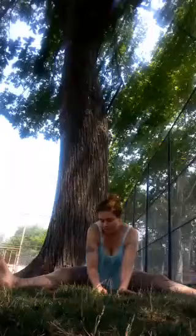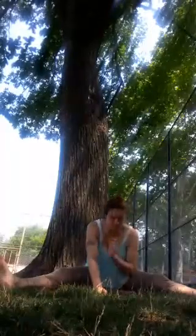Back to center. And now if you have a pillow, you can definitely put a pillow right here to kind of place the body down, right? But you can stay just like this without a pillow if you're out in the park like I am. You never know. And just drop your chin down into your chest.